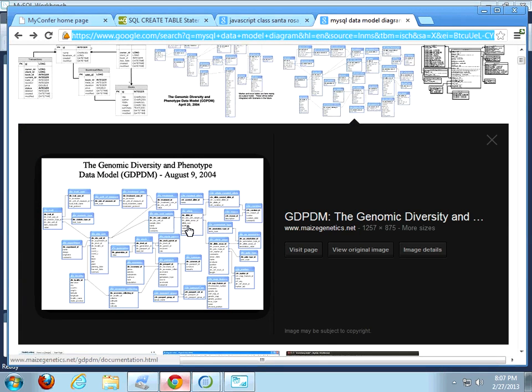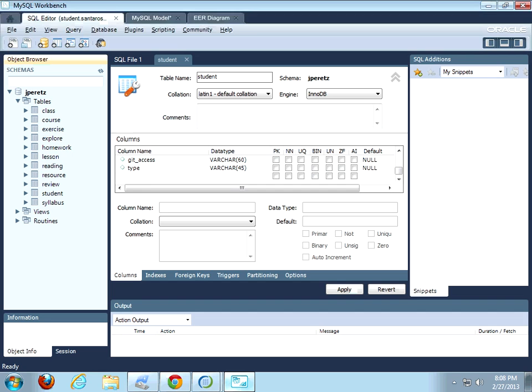Each one of these lines, it's hard to see, but each one of these lines is essentially representing a column. And then these relationships are basically interrelationships between the columns of two different tables. So the relationship part of it is kind of advanced. I wouldn't worry about that right now. The point is, let's just do it.